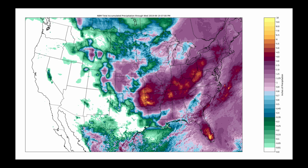All right. The bigger problem with that is that over the next 9 days, we are adding. There's a corridor right in through here where we're going to be adding quite a bit more precipitation. There's good multi-model support on this, which means we're going to be raining here where the mid-Mississippi River Valley meets the lower Mississippi River Valley into the Delta, and also where the Ohio River comes in and joins this. So there's the potential for multiple rounds of storms into this area, adding to this problem.